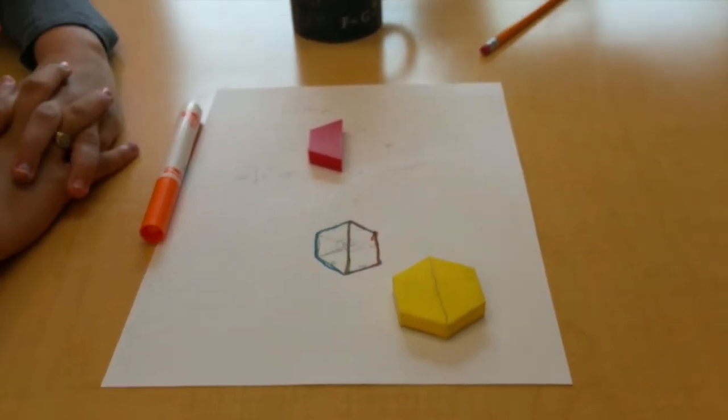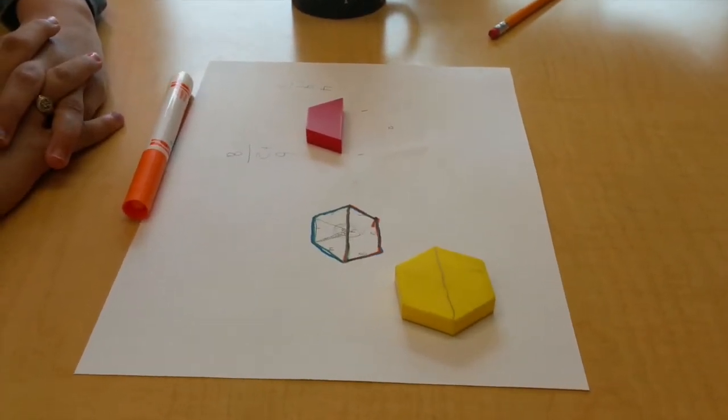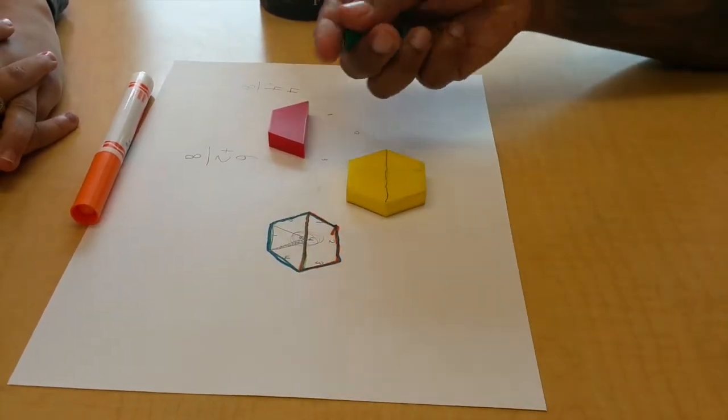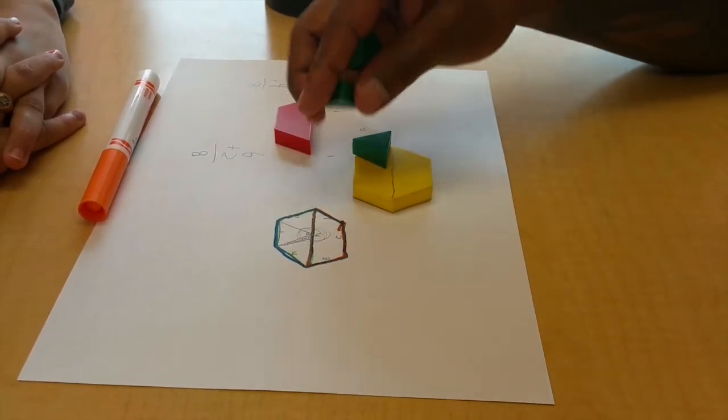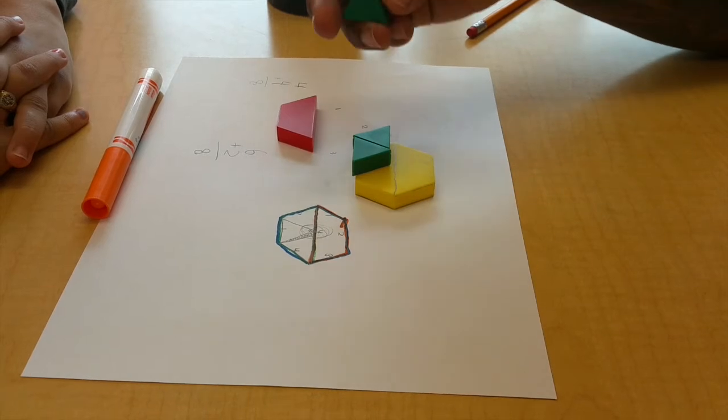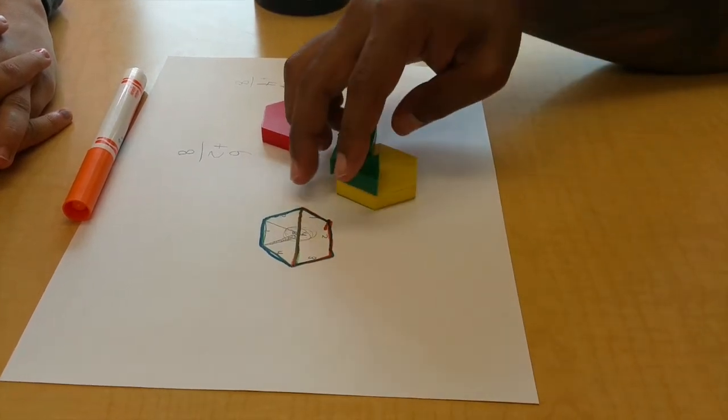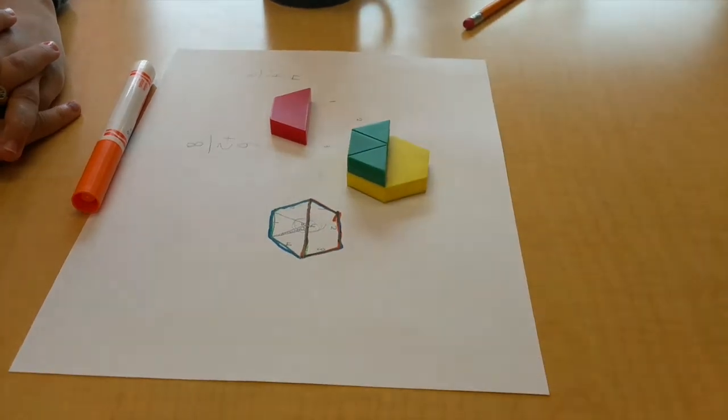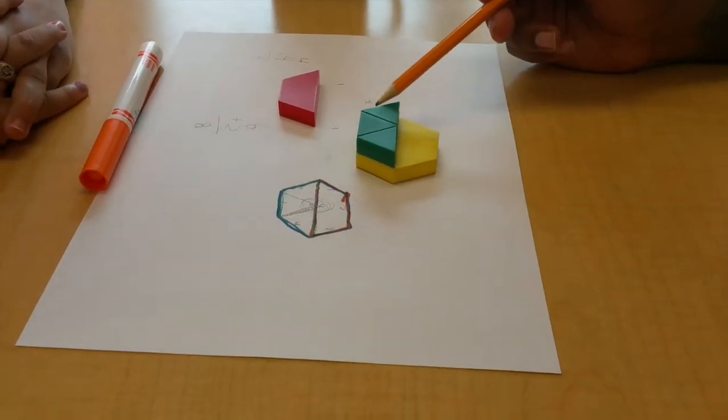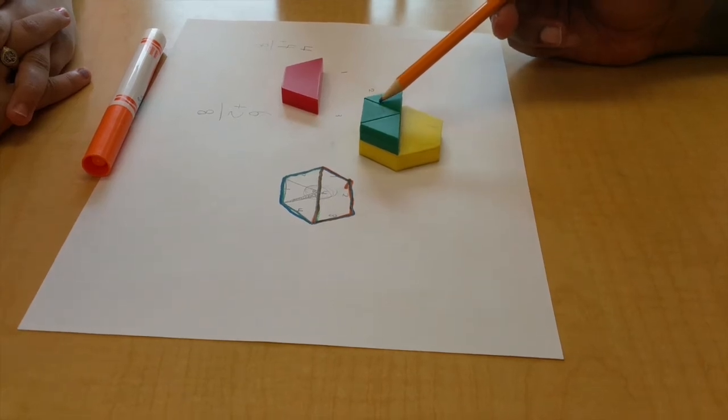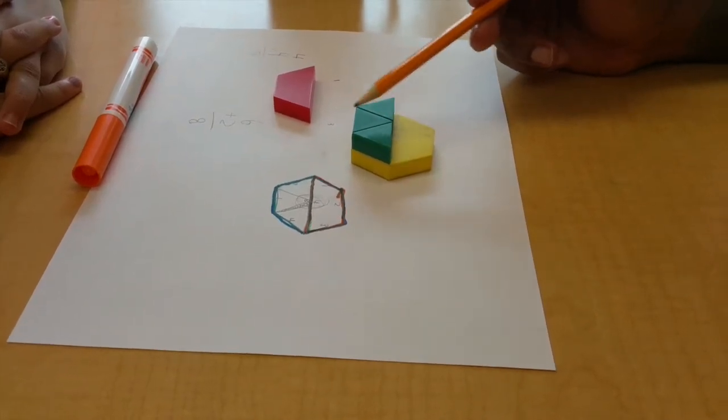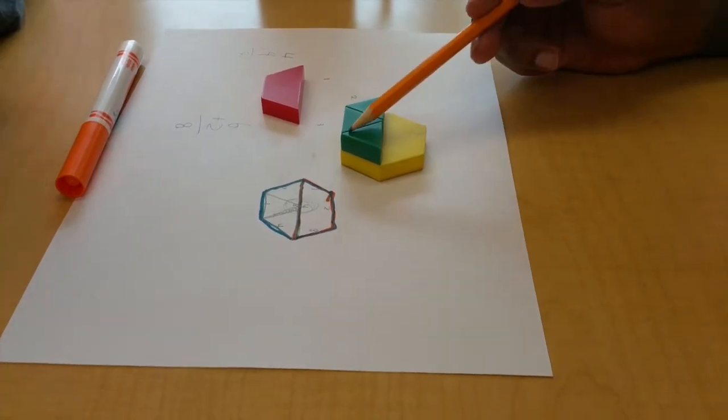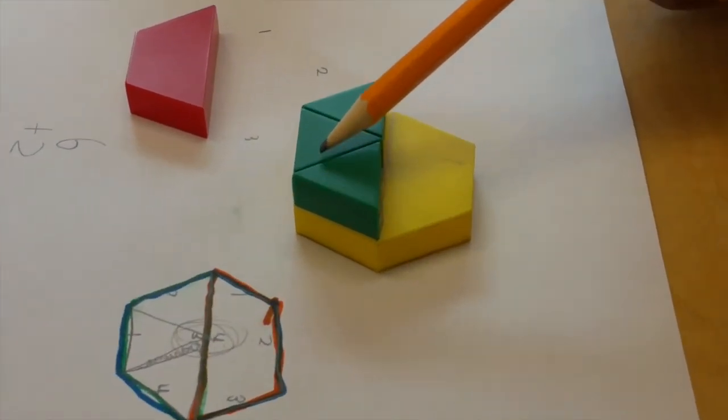But if you wanted to put triangles in the hexagon where they fit everything, they're going to eventually share lines because they're touching. And if we counted these lines, we count one, two, three, four, five, six, seven, eight, nine. Because this line would be counted two times.